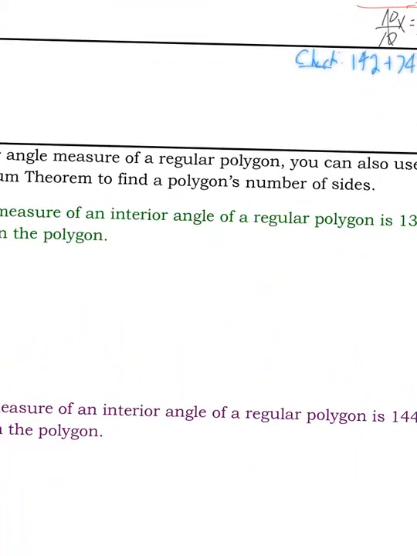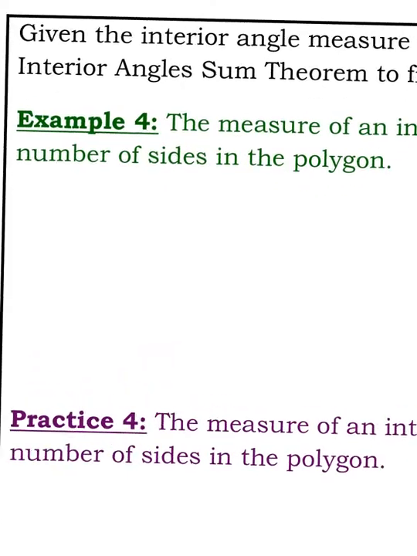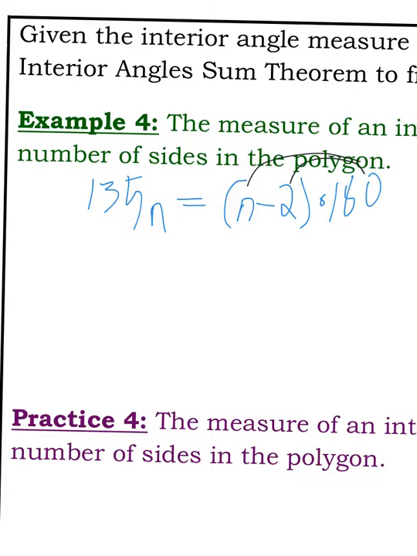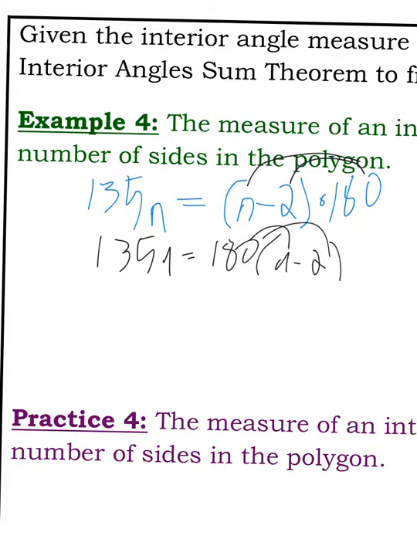So basically what I'm going to do is multiply 135 degrees times n number of sides, and then set it equal to that formula we were looking at earlier, the n minus 2 times 180. Alright, and so visually this makes more sense if you just distribute that 180. Maybe it looks a little nicer if I write it this way, 180 times n minus 2. It's the same thing. I'm going to distribute. I'm going to write 180n minus 2 times 180, which is 360, equals 135n.